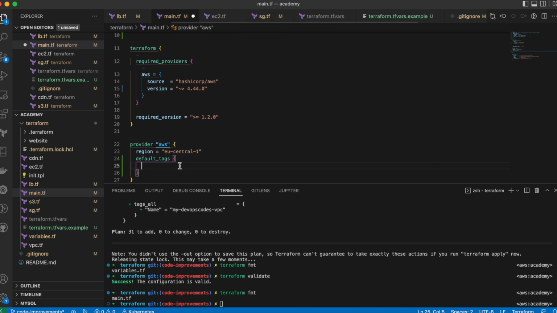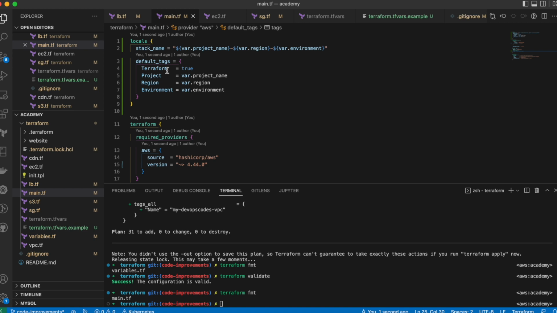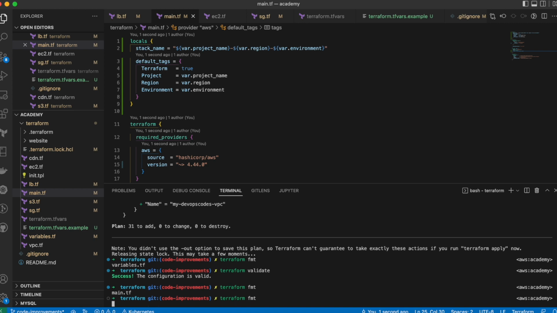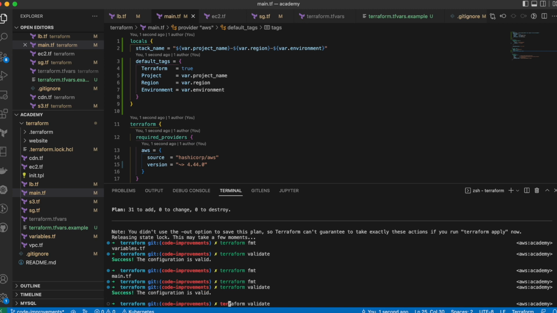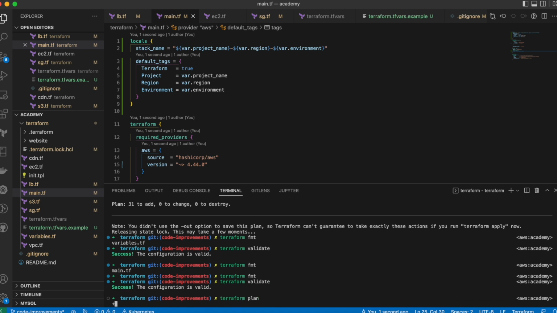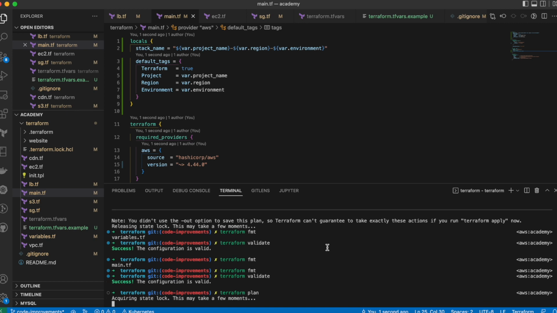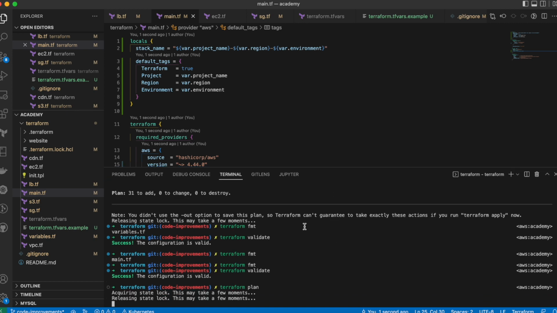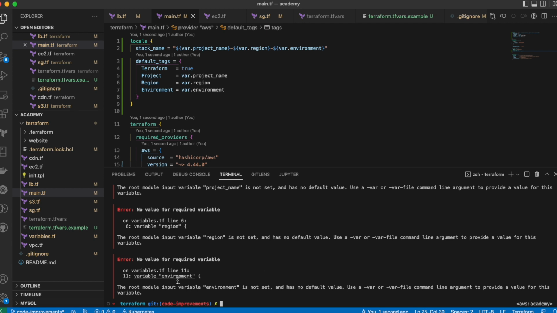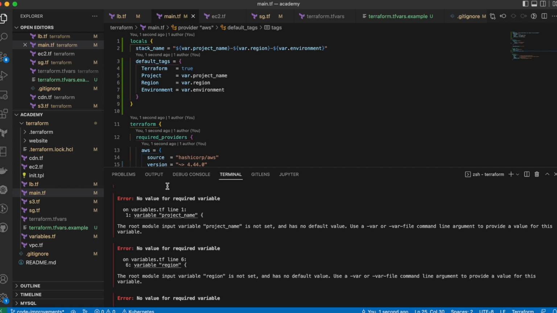And for providers, there's a block called default tags, and we can make tags equal local default tags that we declared here. And let's try with validate, Terraform plan, and hopefully, maybe not, no value. Okay.